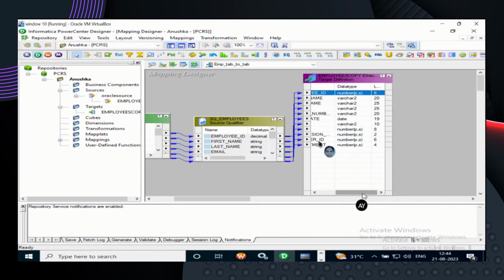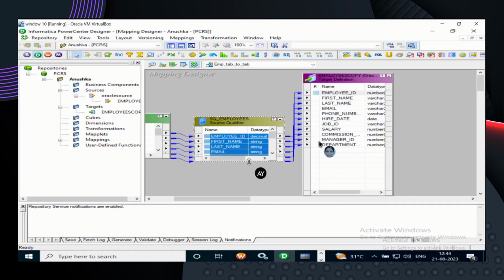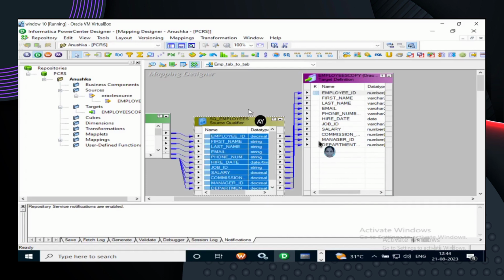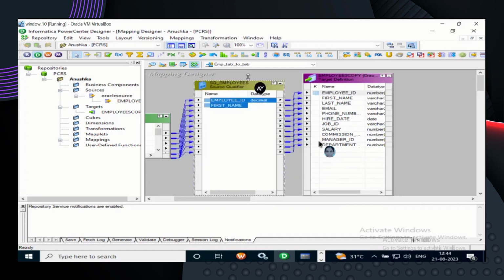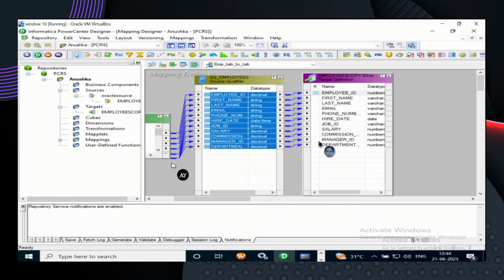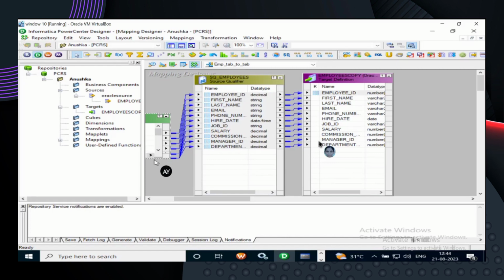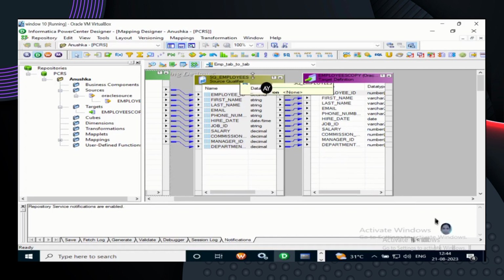That is the source qualifier. And plus your original employees table also. Move a bit to the left side.